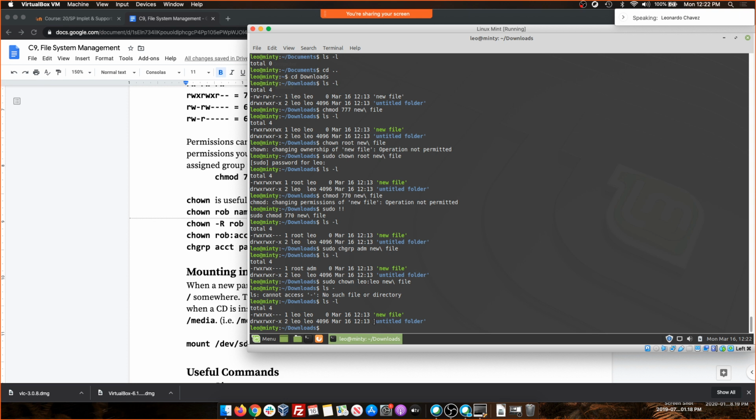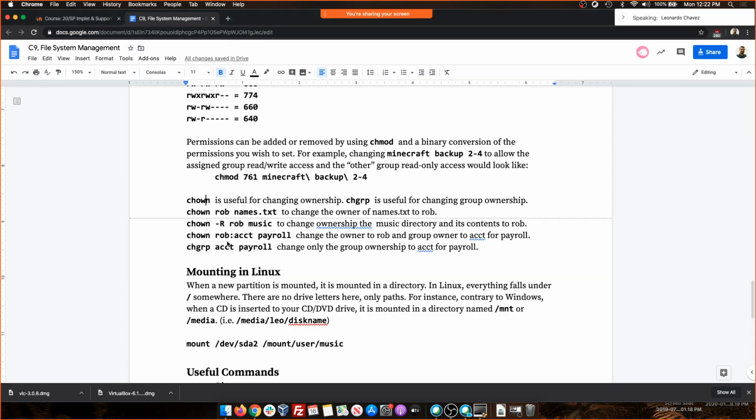Now, the idea of inheritance does not exist typically in Linux because it's actually kind of a bad idea to be dealing with stuff like that, especially if you have directories and directories. But if you want to force it, let's say you want to change everything from this directory all the way down inside of it, you want Rob to own it, you do the same thing that we did to change ownership on a directory, but you add this option.